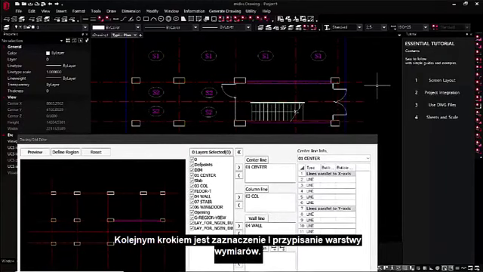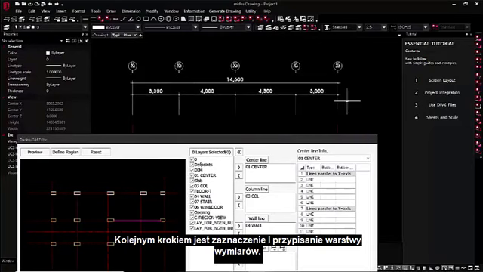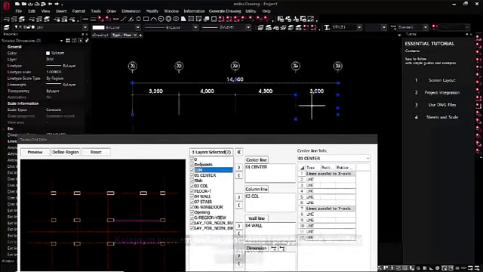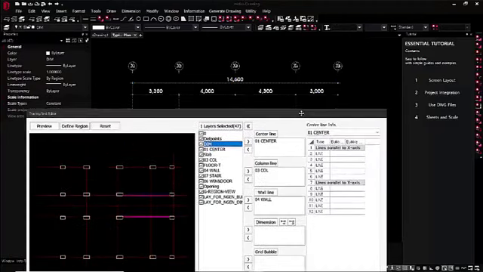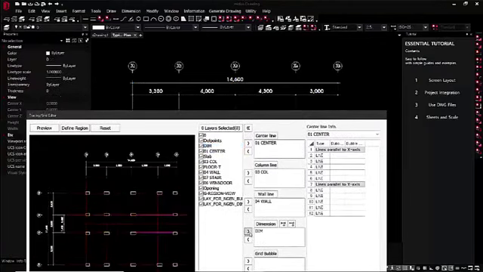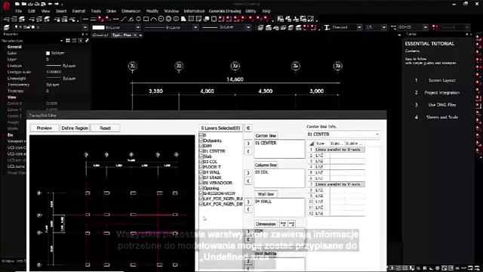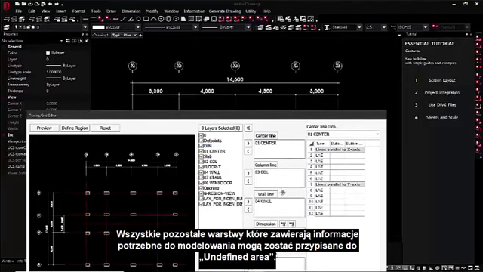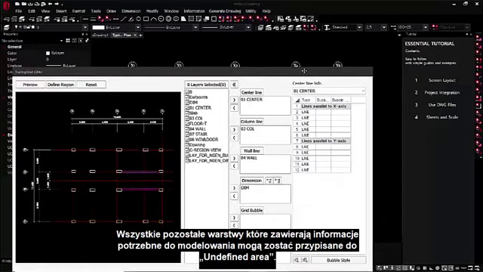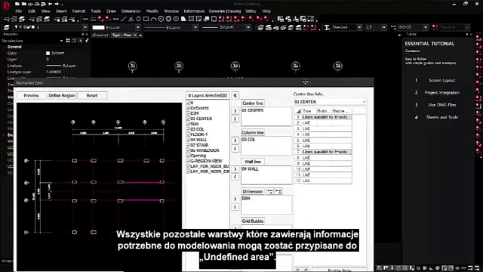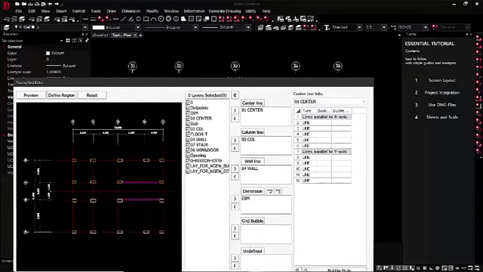The following step is to select and assign the dim layer. All the other layers of information needed for modeling are selected and assigned to the undefined area.